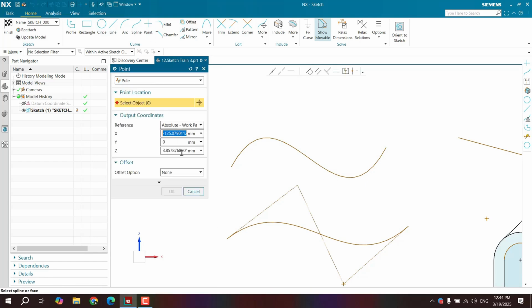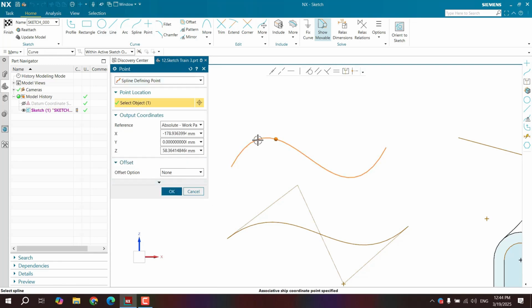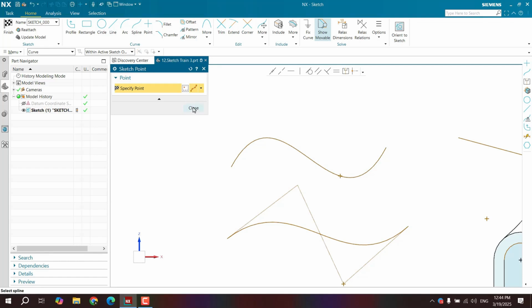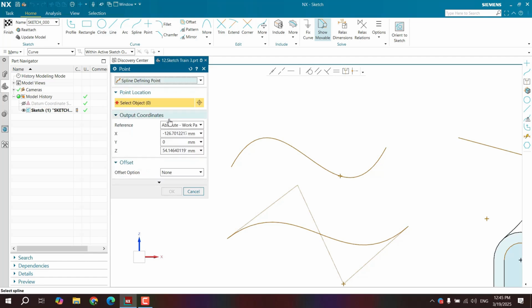For example, I set the mode to the spline defining point mode. This is the first point. This is the second point. This one is the third point. And this one will be the fourth. For example, I confirm this third point and place a point on it. The whole point placement is the same. You can form it with expressions.